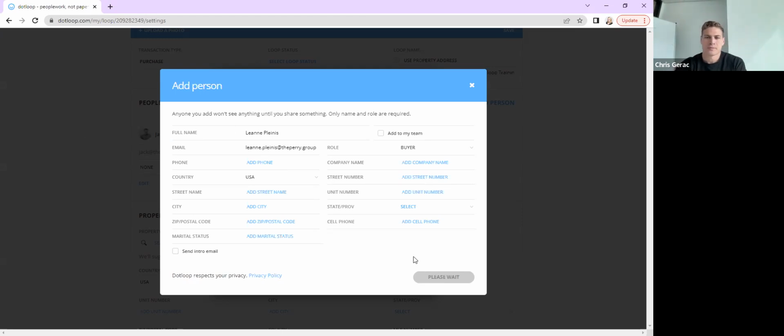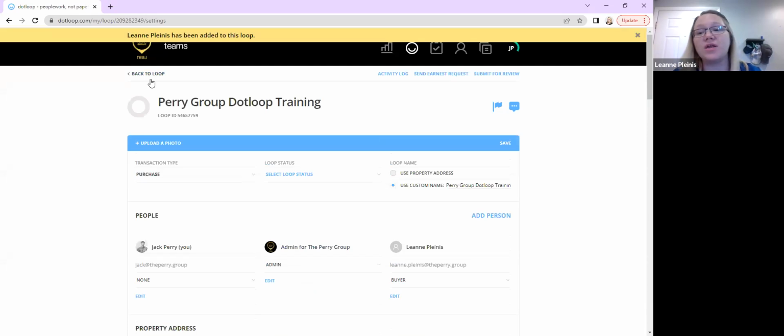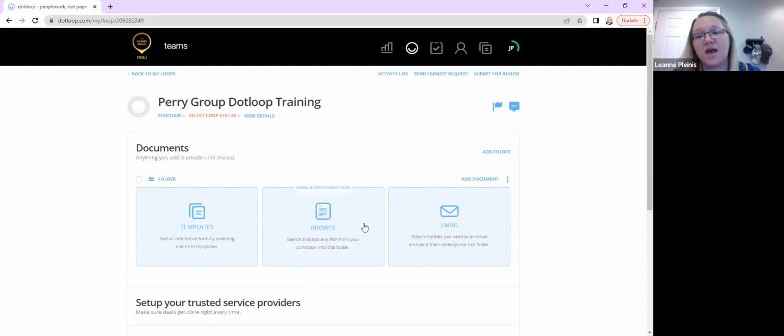What's the best way? If it were me, I would put it in one loop. I would name the loop Dean Anderson. And once we get an accepted offer, we can go back and rename the loop and add the address. I know Julie has all of her loops dedicated to the person rather than the property.